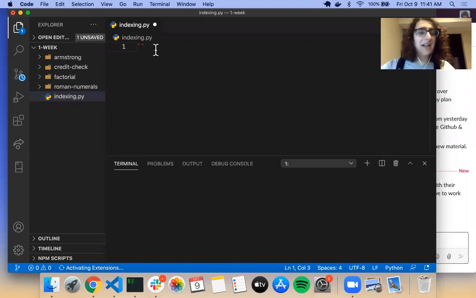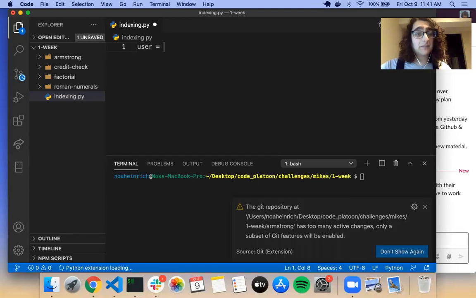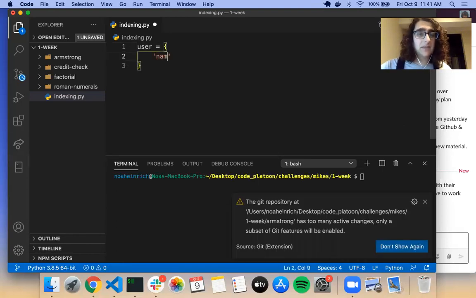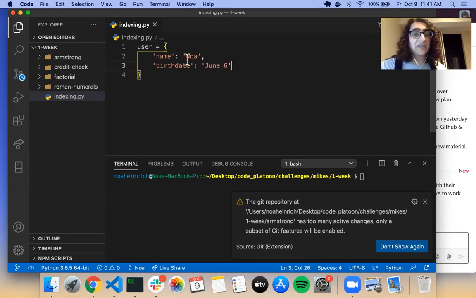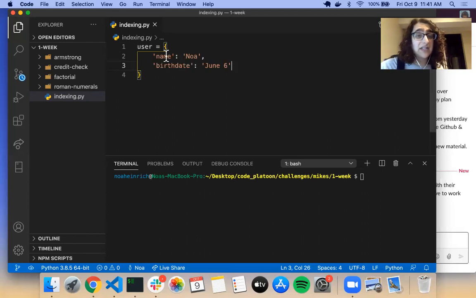All right, so if I said user equals name is Noah, birth date is June 6th. So you're saying if I was looping through all of the keys here, would I have to memorize all of these names, or is there a way to check?